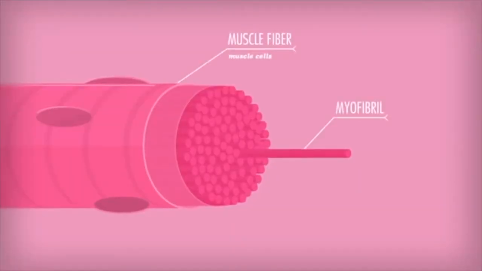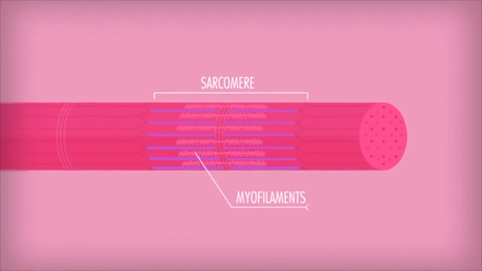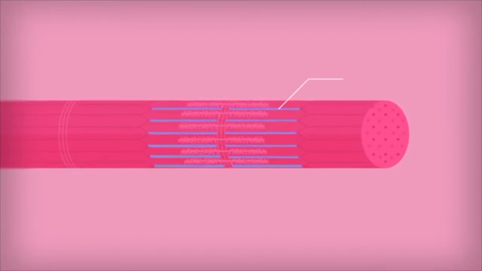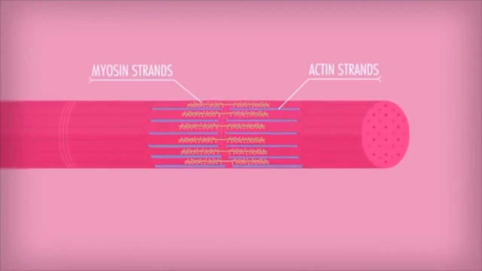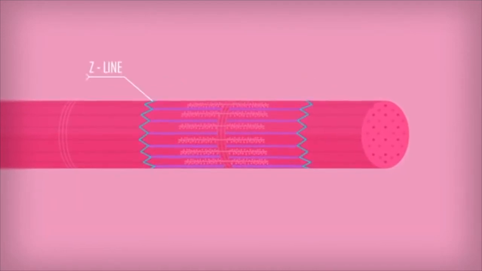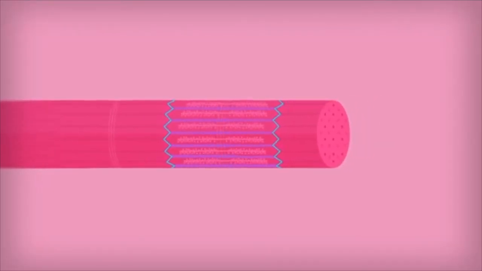Now, remember those tiny myofibrils that bundle up to form your muscle fibers? They're divided lengthwise into segments called sarcomeres, which contain two even tinier strands of protein, two different kinds of myofilaments called actin and myosin. A sarcomere contains both thin filaments made up mostly of two light and twisty actin strands, and thick filaments composed of thicker, lumpy-looking myosin strands. Each sarcomere is separated by what's known as a Z-line at either end, which is just a border formed by alternating thin filaments in a kind of zigzag pattern. A muscle contracting is all about sarcomeres contracting, bringing those Z-lines closer together.